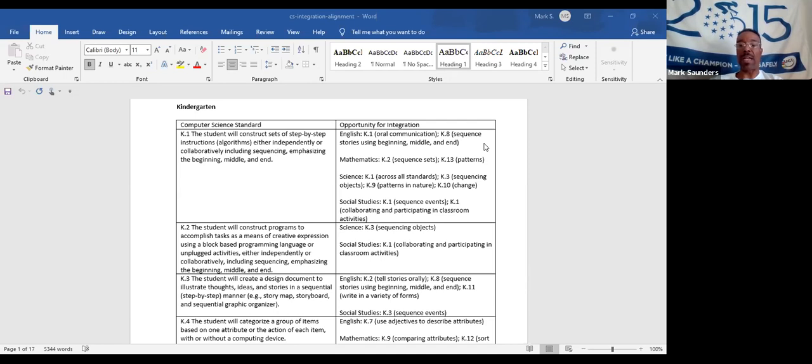That was Tim Ellis and Ann Peterson. But here's the link to the computer science alignment.